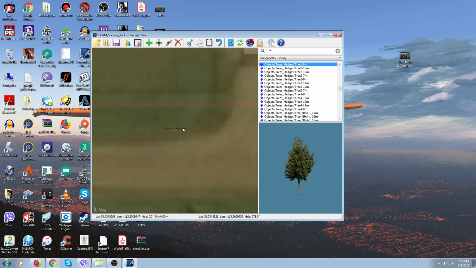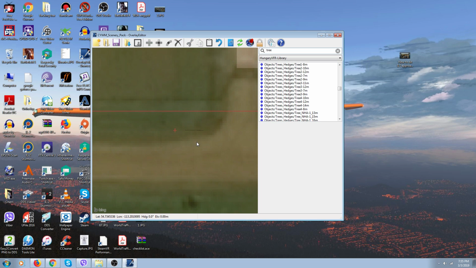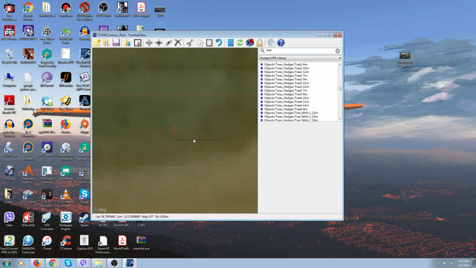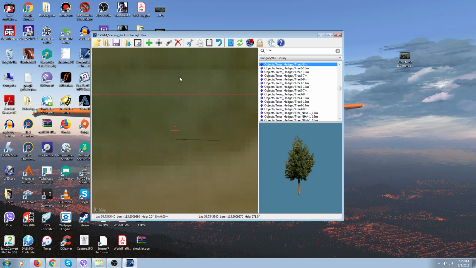And I can left click on it with my left mouse button and hold it and drag it. I can put the hedges right here. Well, I'm going to put them over here on the edge of the road. So there it is. I was going to have a little row of hedges here. And the thing is too, if you click on it, you can add another one.